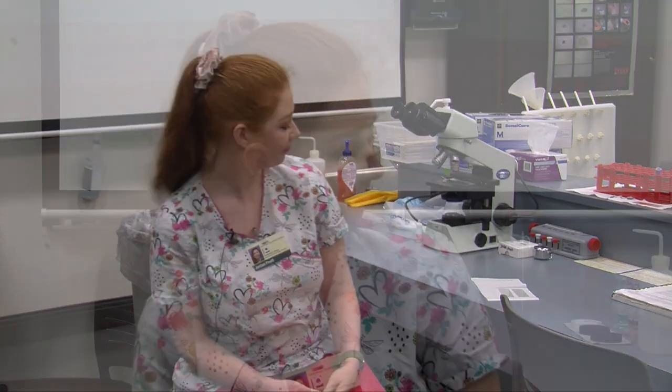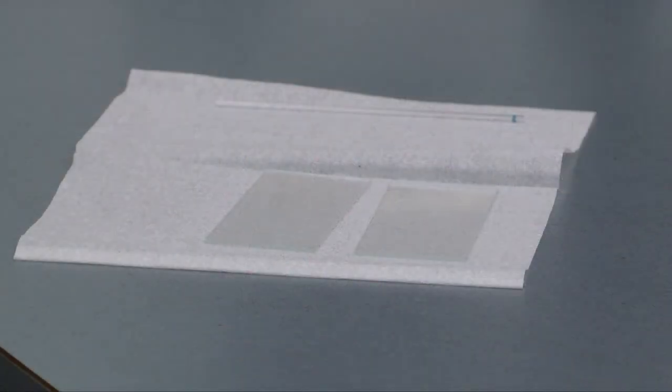In Clinical Pathology we have to take Clinical Pathology 114 and Clinical Pathology 115 before we graduate. We do a plethora of things in Clinical Pathology. One of those things I'm going to show you today is how to make a blood smear. When we make a blood smear we want to make sure that we stay within an eighth of an inch from the edge of the slide, and we also want the length of our smear to be about one-third to one-half the length of the slide.